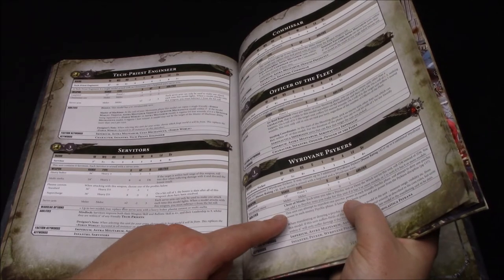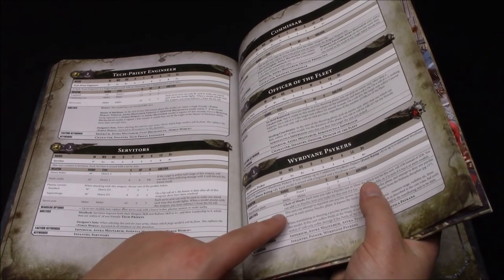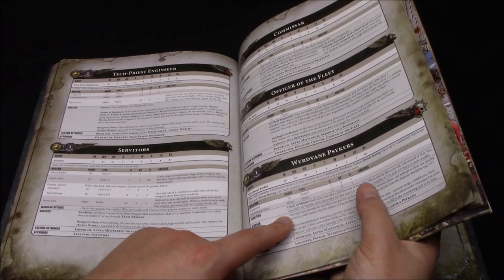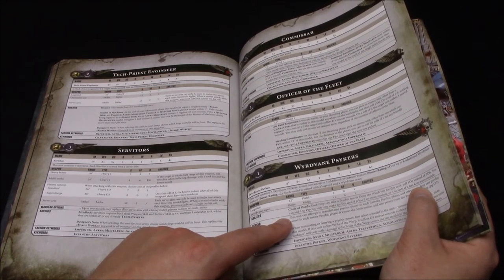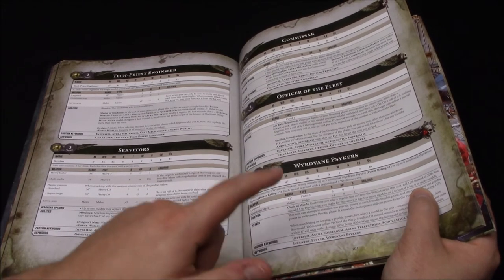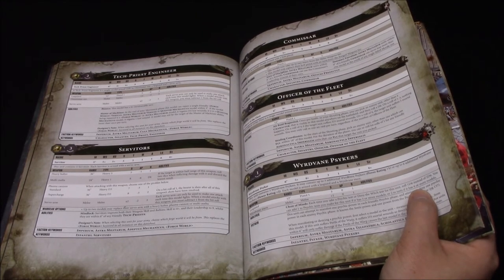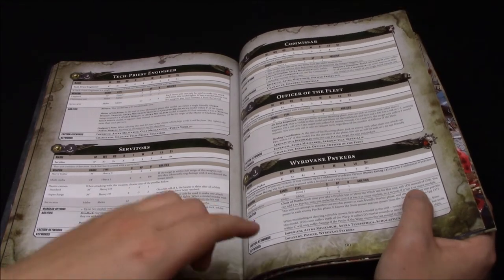Choir of Minds. Each time you take a psychic test, or deny the witch test for this unit, roll 1d6 instead of 2d6. You can add one to the psychic tests you make for this unit if it has three or more models, or two if it has six or more models. So each time you take a psychic test or deny the witch test, roll 1d6. So it's very hard to cast certain psychic powers. Yeah, very hard. And actually, there's some you can't. Okay, that's interesting. You can never perils, though. Technically. Right, but if you have a Brotherhood of Psykers, I suppose.